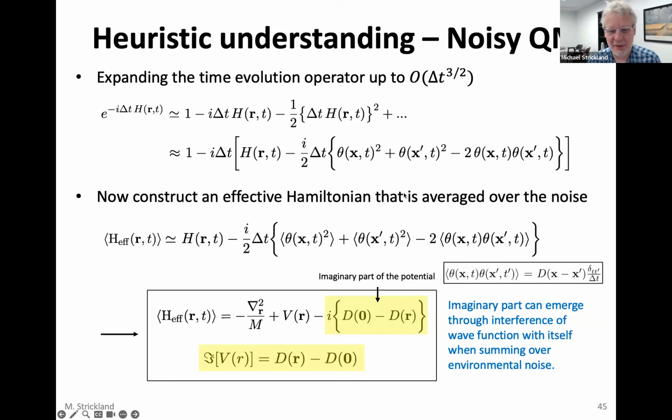Now, this is not how we do it in practice. Some people do it. For example, Alexander Rothkopf and company and Akamatsu in Japan, they have this sort of implicit idea that you have noisy quantum mechanics. I'll show you a different way of getting to having an imaginary part of the potential. But this is, I think, the easiest way to understand how I could ever get one in the first place. You have noisy quantum mechanics. It just emerges naturally.